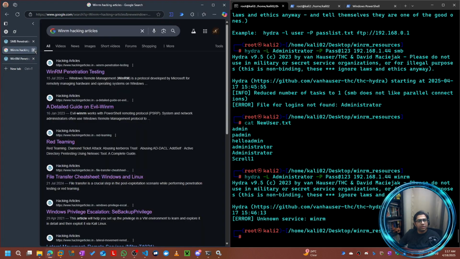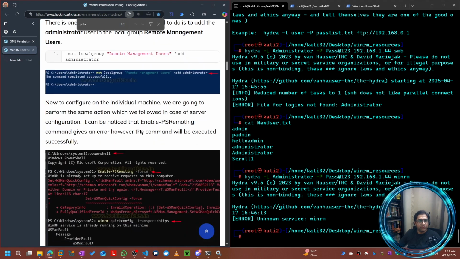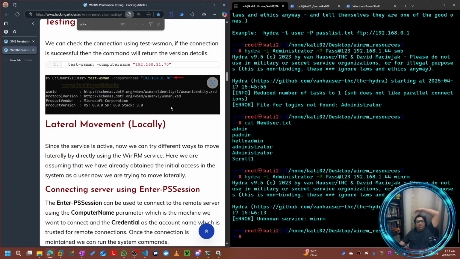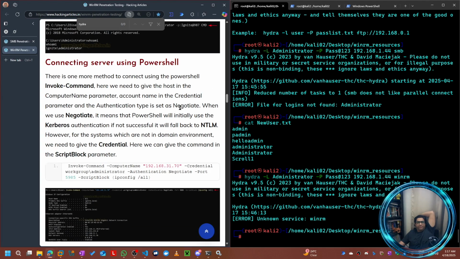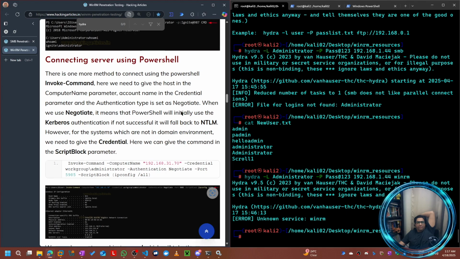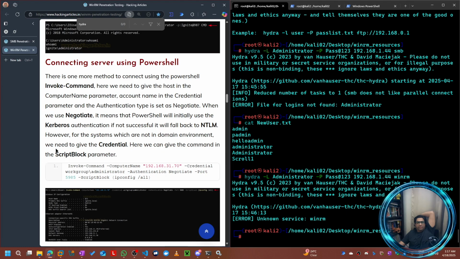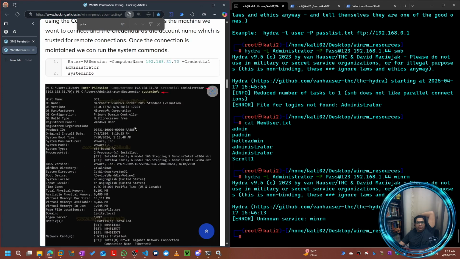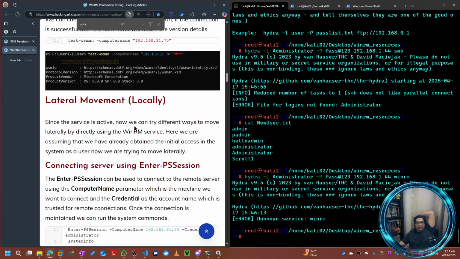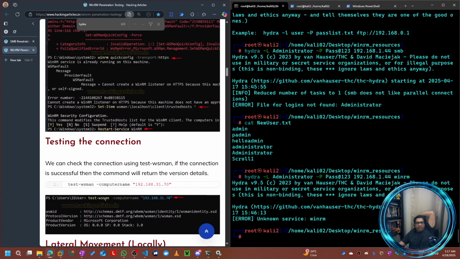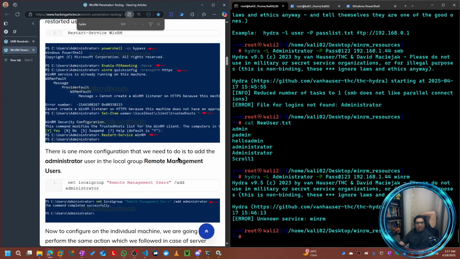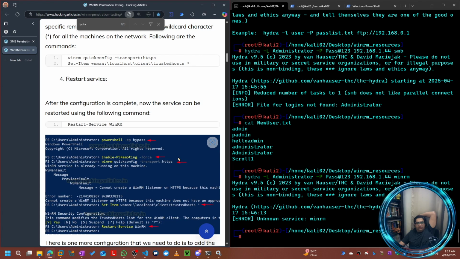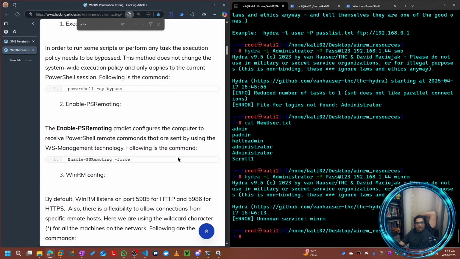Which machine did I do that on? WinRM, we did that, but let's see. Oh, maybe Invoke-Command, computer. I did that in PowerShell. The session, the moment we did that. Test-WSMan computer name. PowerShell, and then net localgroup, find, restart service WinRM.